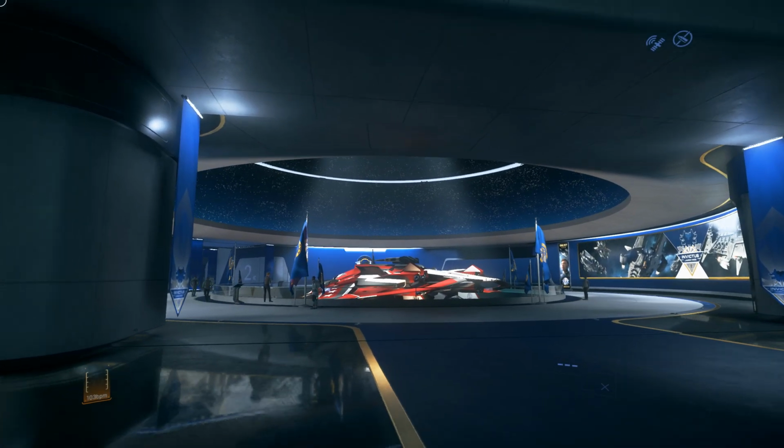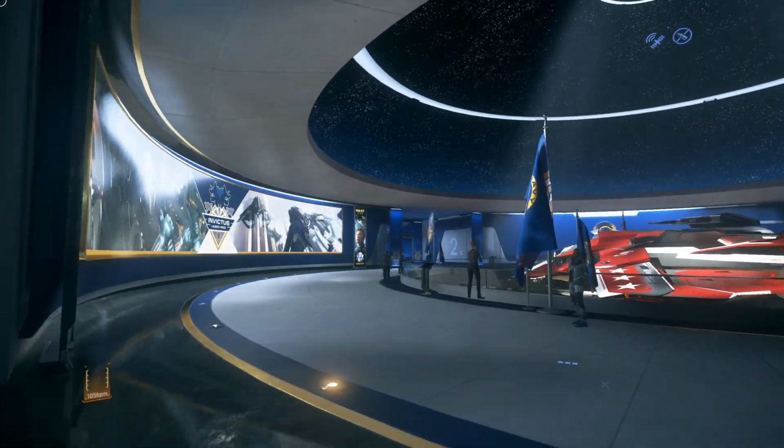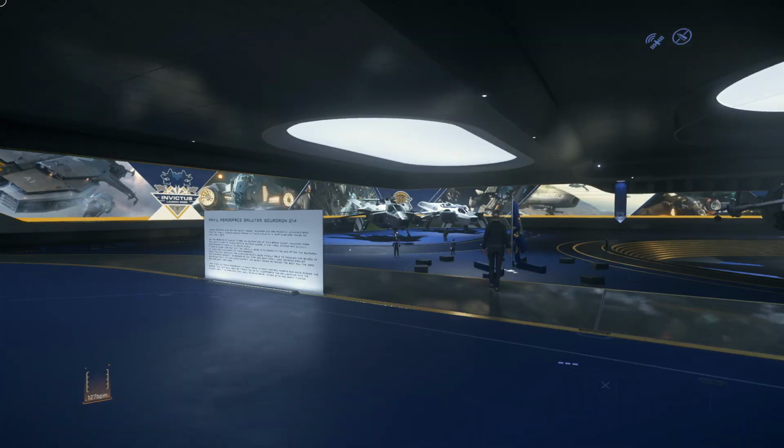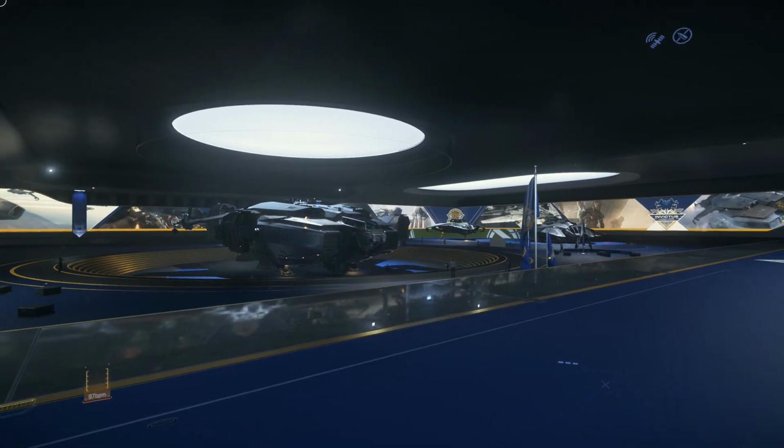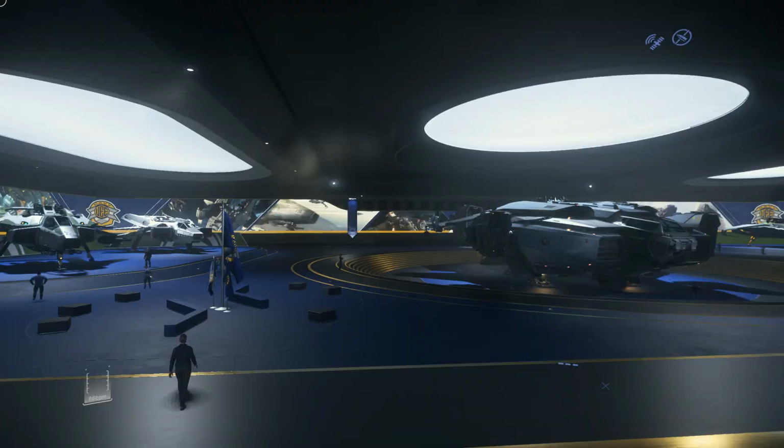Alright, and then moving on to the hall over to the right here, we can see the rest of the ships that Anvil has today. Alright, so in this room we have a good assortment of Hornets, as well as the Valkyrie and the Hurricane.